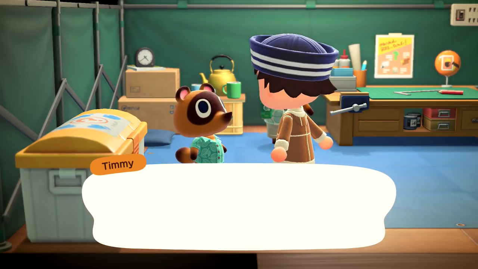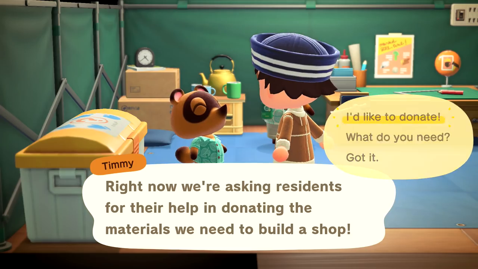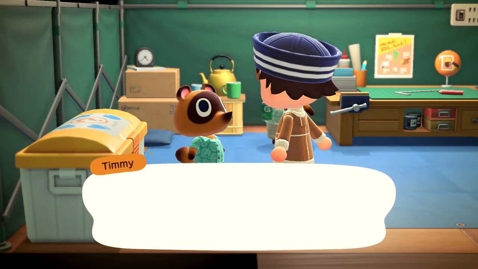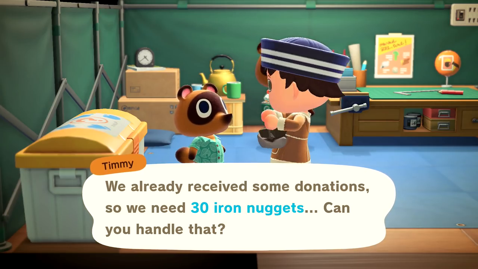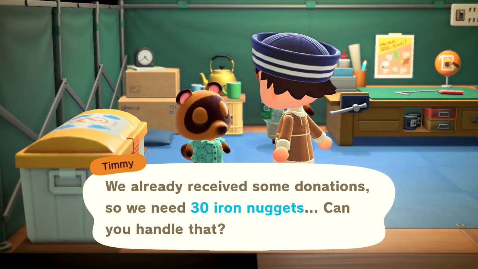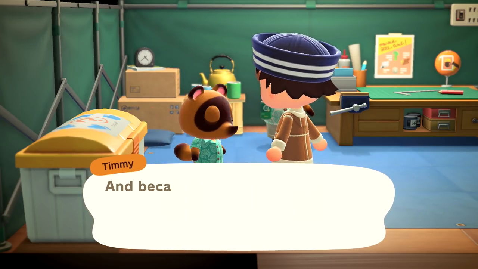First off, about building a shop. Right now we're asking residents for their donations. I'd like to donate. Yep, 30 iron nuggets. These are for you. We finally did it. Oh my goodness. This means we have everything we need to get started in on our shop.